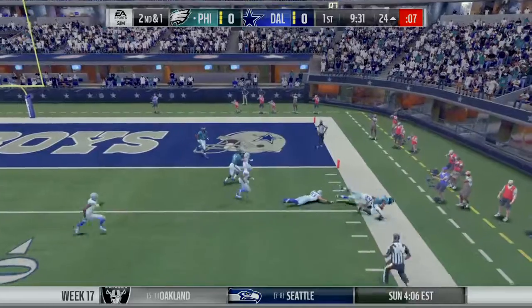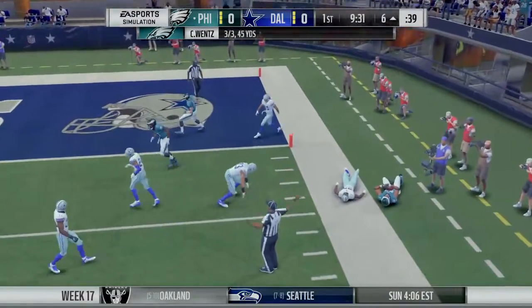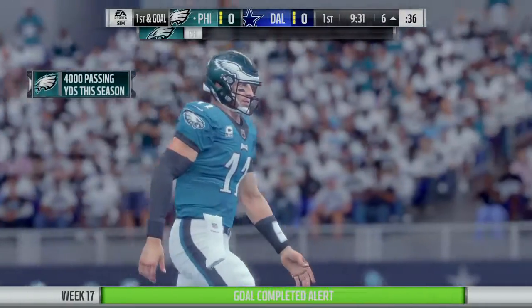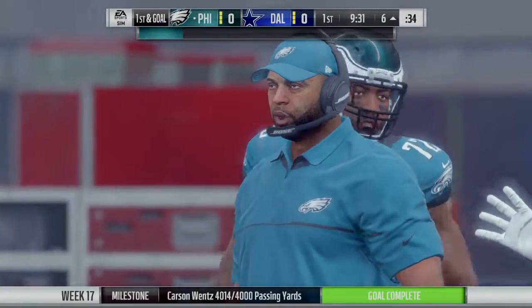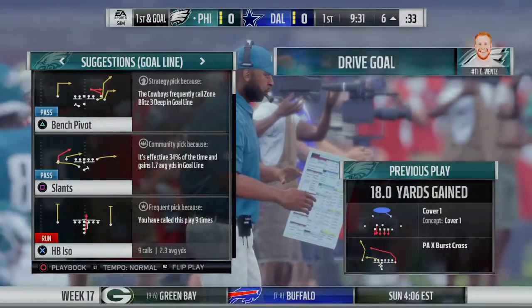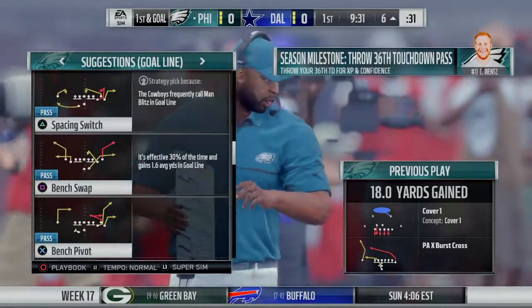Quick hitter here, it's complete. And he'll be out of bounds all the way down at the 6. 18 yards there, and it'll be a 1st and goal. His passing's been on point on this drive, hasn't it? Been very accurate, gotten the ball downfield, gained nice chunks of yardage.